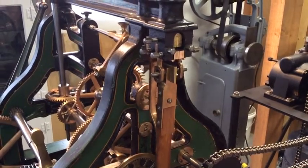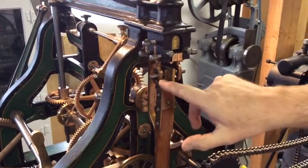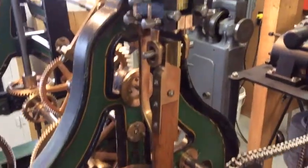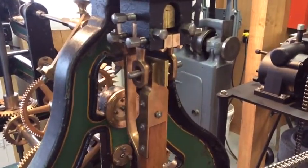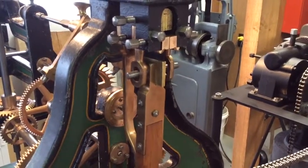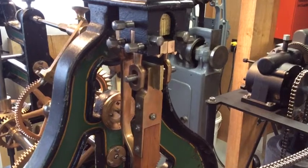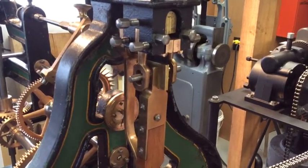These pieces here are a yoke that just protects, if anything would happen and the suspension spring would break, so the pendulum and bob won't get away from you. They'll just rest on it.